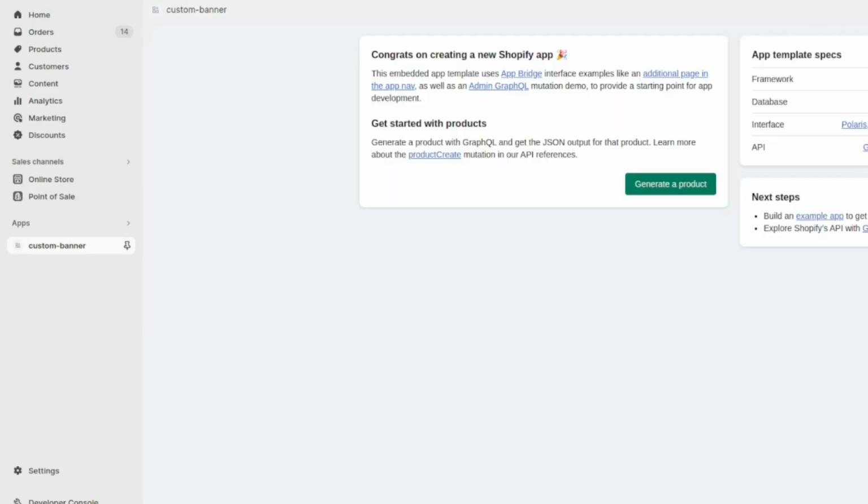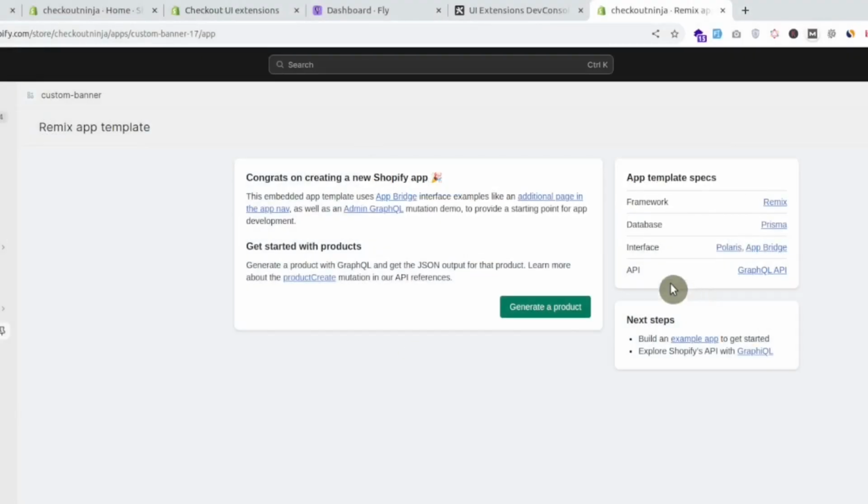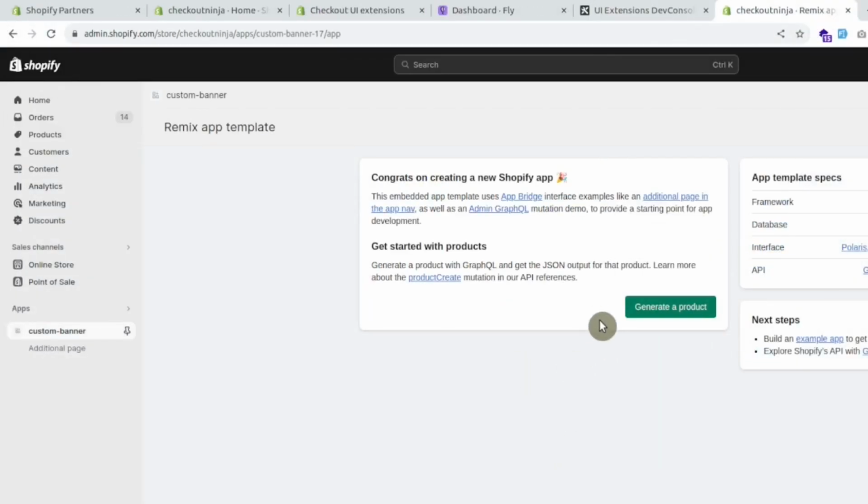After installing the app, and because our environment is running in development mode, we can see the preview of our app. This data is generated by the Shopify CLI. Here we can see the basic boilerplate of a Shopify app. So we can add the information here about our extensions.